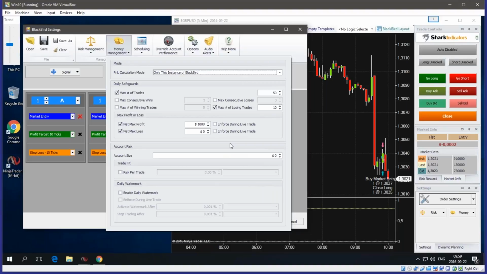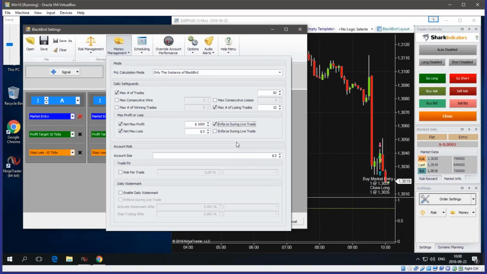As soon as BlackBird makes $50 in unrealized profit, then BlackBird will flatten out that trade and just shut down for the day. So that's with the enforced during live trade turned on. And of course, net max loss. So you can tell BlackBird, if I lose more than $300, just turn off for the day, something like that.